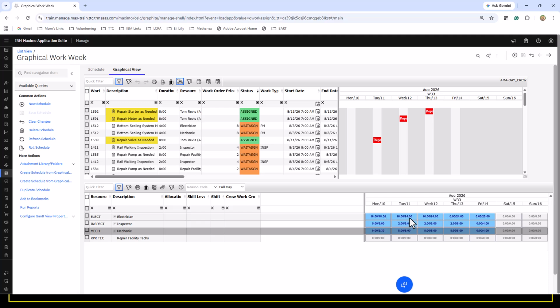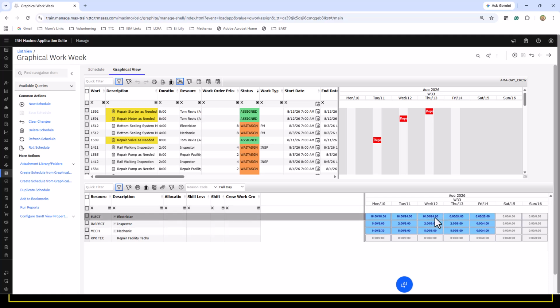I have 16 out of the 24 hours looks like it's already been assigned, but I have 3 electricians, so that's why I'm seeing 24 hours. I only have 1 inspector, so that's why I'm seeing only 8 hours, and I'm seeing how much is remaining of each of those. And then I have a mechanic. I only have 1, so I'm seeing how much is remaining for each of those. I have work needed for the repair facility tech, but I don't have a repair facility tech.